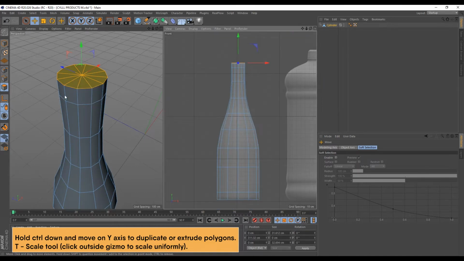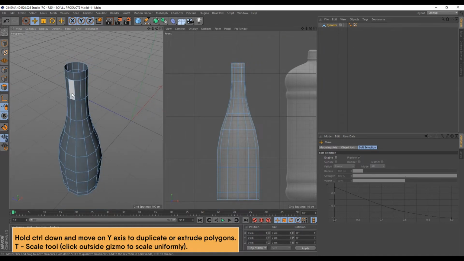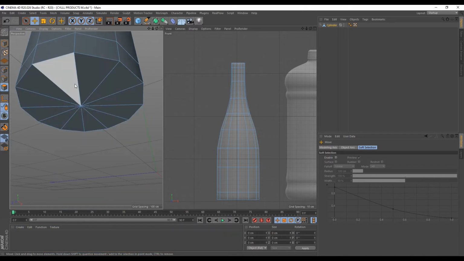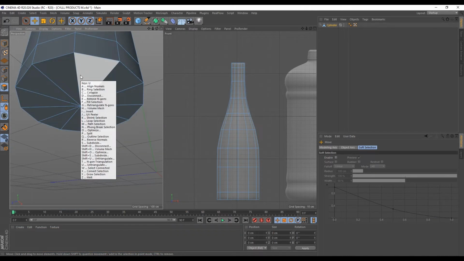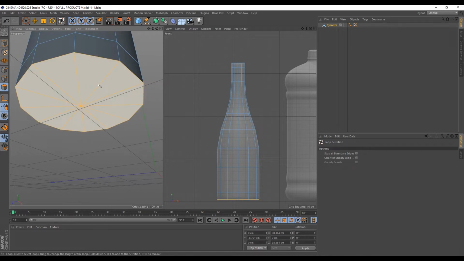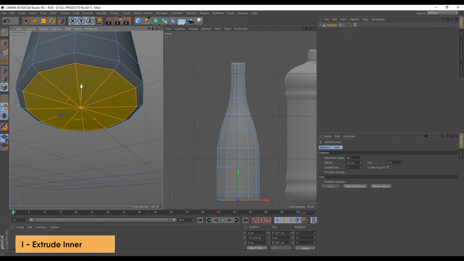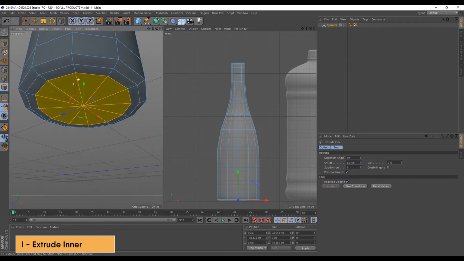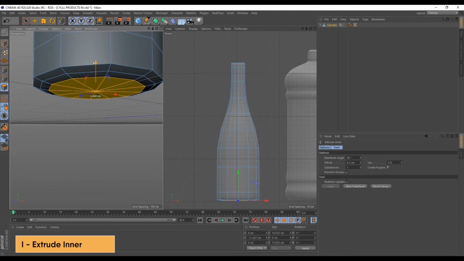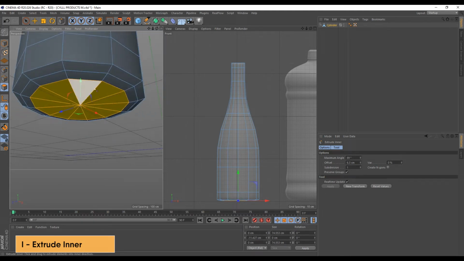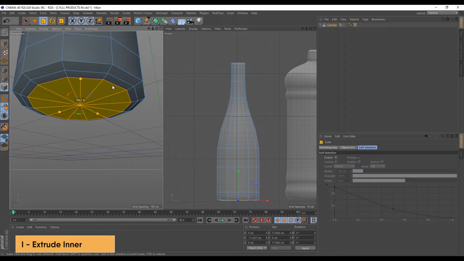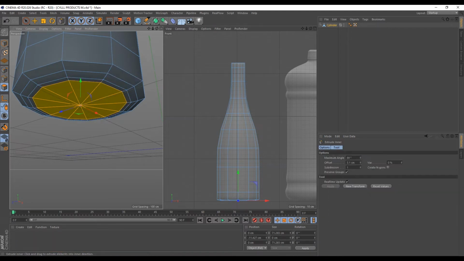Then when I'm done shaping that, I'll delete these faces here. So I'll go to the base now. So I'll hit U and L to create a loop selection here. Then I'll hit I to extrude inner. Then once I extrude inner, I'll use my move tool and I'll just drag this down a little bit. Then I'll hit I again. Then I'll extrude this inwards. And I can just put this down a little bit. Then I can use my scale tool to just scale this uniformly a little. Then I'll hit I, extrude this one more time. And for this, I'll just drag this up.